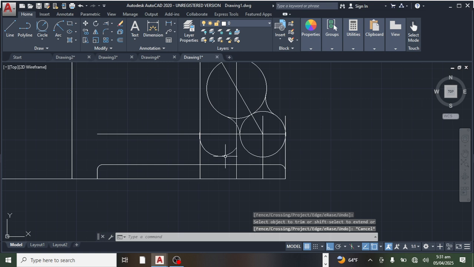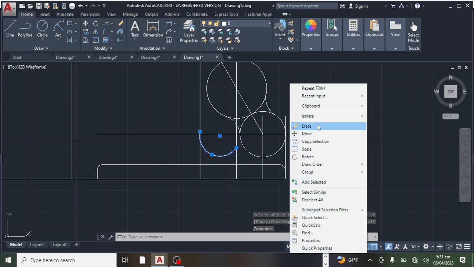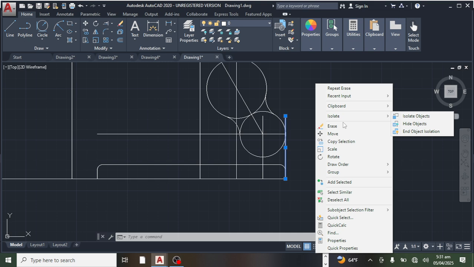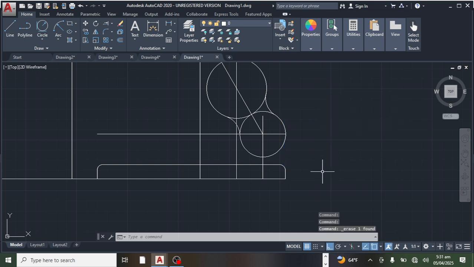We erase this, and then erase. Then we've been given the circles.